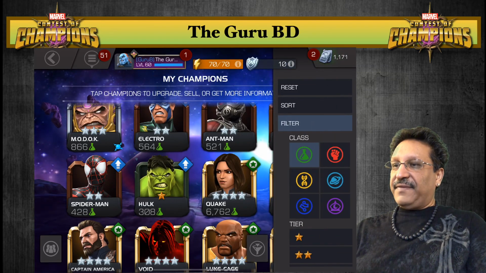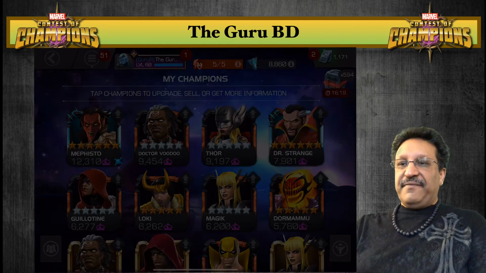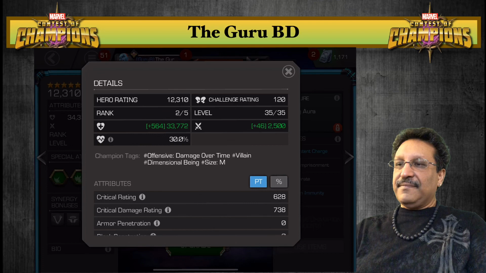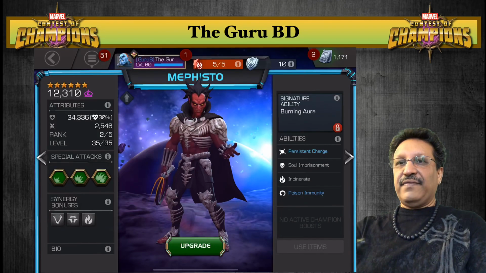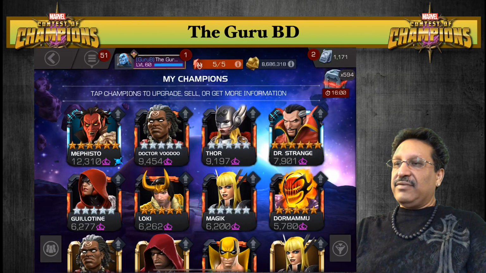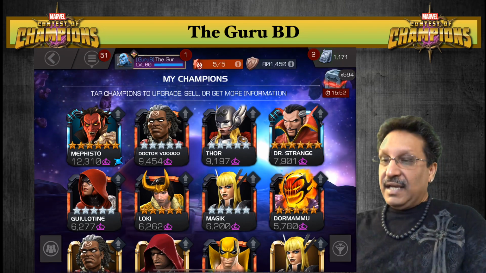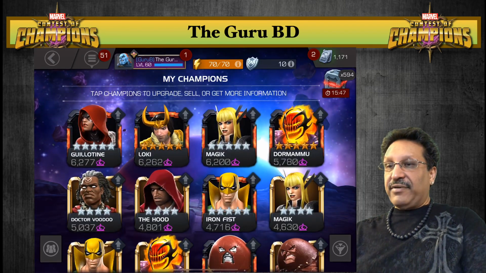So let's go into the final category, which is Mystic. And my boy himself, Mephisto. Everyone uses him sometimes in Alliance War defense, but as you can see, his offensive damage over time is crazy. He has great critical rating. The guy has everything going for him. Plus, he has that entire rejuvenation. Not if he's awakened, because he gets that anyway. Once he has persistency charges, he could actually revive to full health, regenerate.